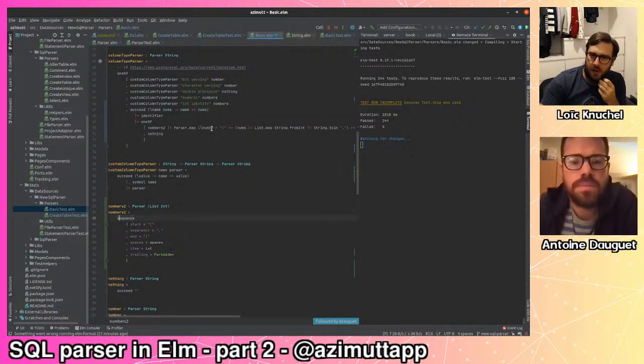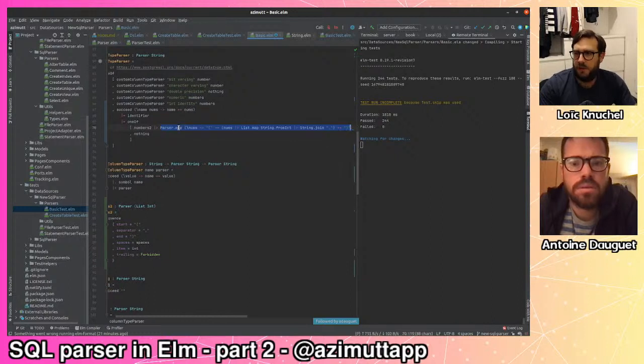Maybe I can integrate this part to the numbers 2 parser to not have a list of int. Not sure where to put it. Yeah, you could. I will do that.